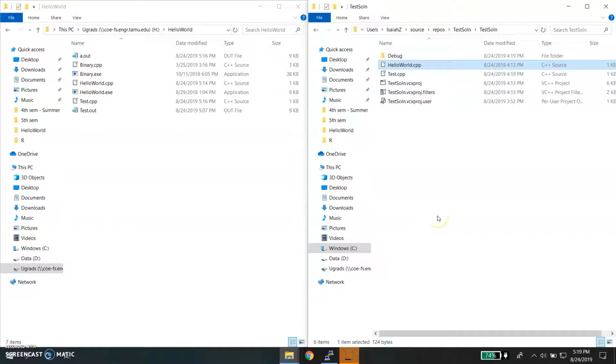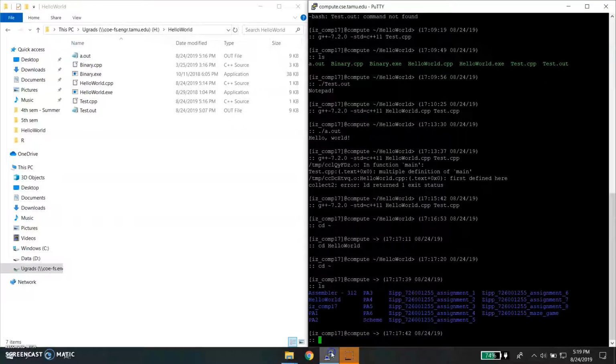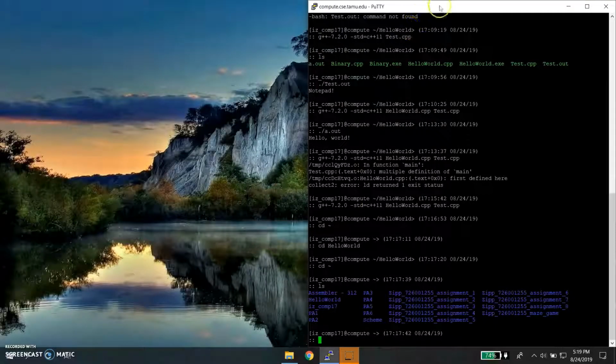That's what I do. Because it's on an external drive, it automatically copies, and then I simply use Putty from there to mess with the files. That's what I find to be most efficient for me.